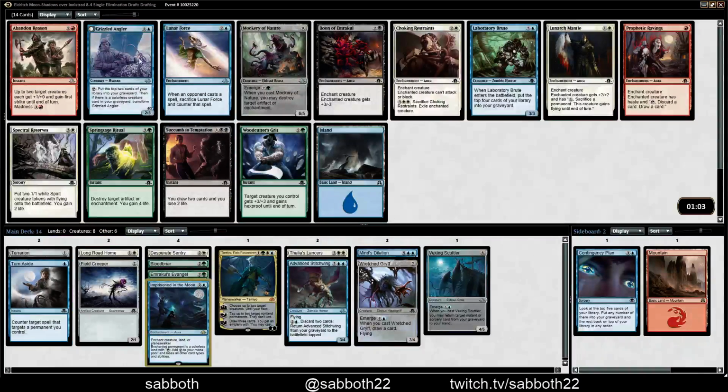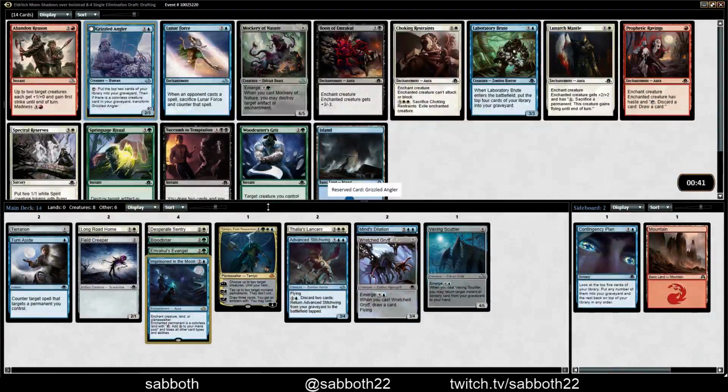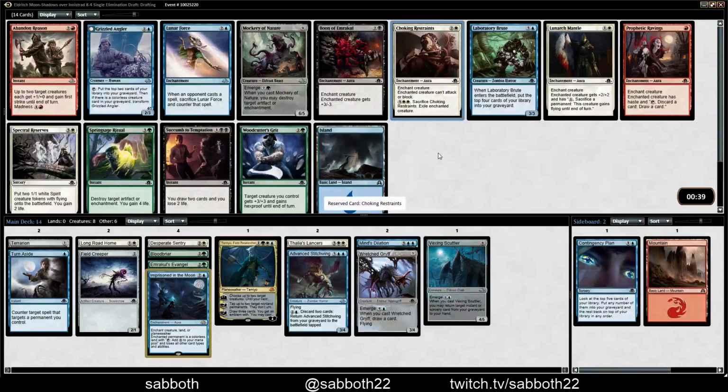Alright. What next? Grizzled Angler. We're starting to build toward a couple colorless creatures, including Field Creeper. It does work well with that. There's also Mockery, which is not as exciting, and Choking Restraints. And Spectral Reserves. No legendary creatures here. Yeah, I could see going in different directions with this pick.